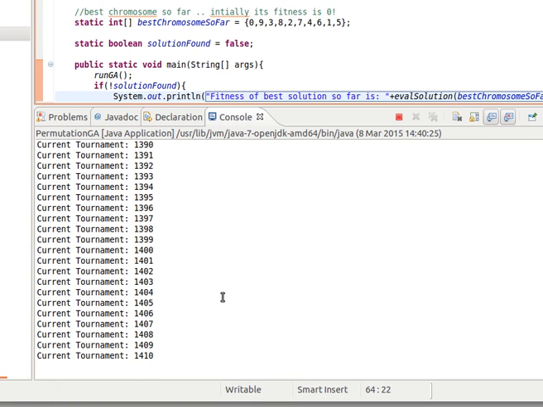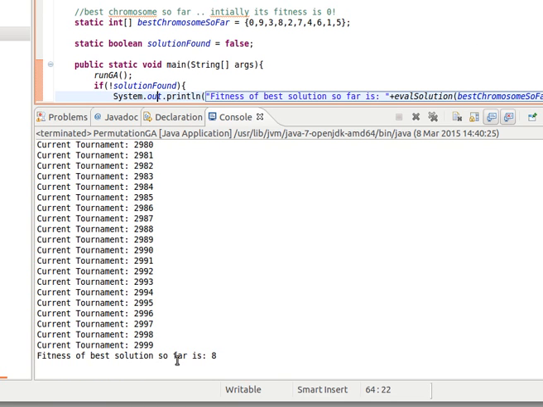It's going to repeat. Let's wait a few seconds. Maybe I should pause the video again here. It's still trying. No solution found yet. So if you repeat this several times, it will find the solution. But as you can see here, the fitness of the best solution so far is 8.